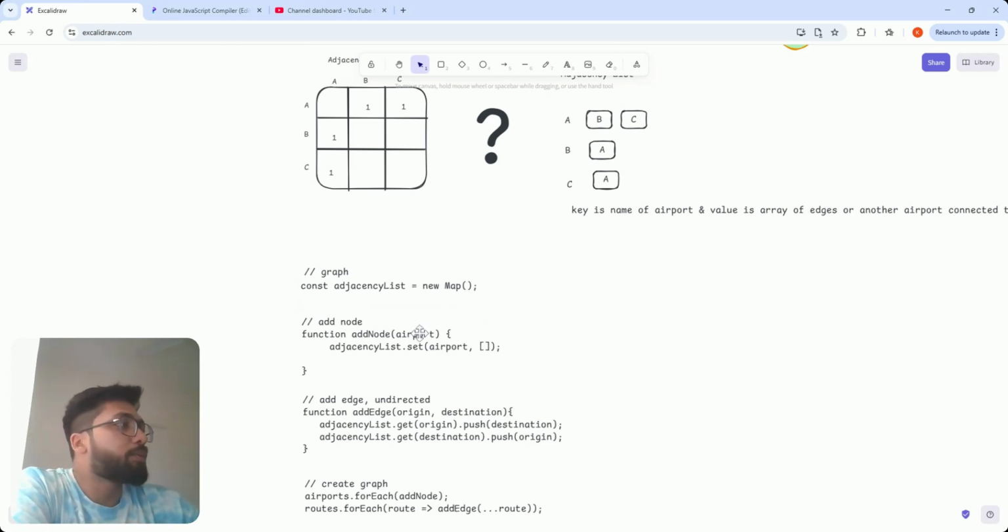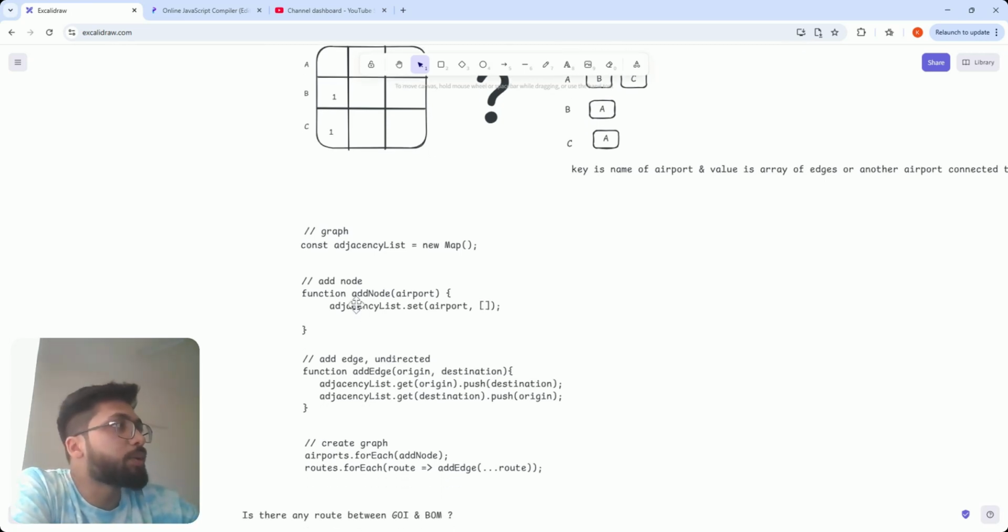Here I have defined two functions. Since we have airports and routes, as given in the problem, I have created a map, and after that I have created two functions: one to add a node and another to add an edge. Here you can see the function add node.